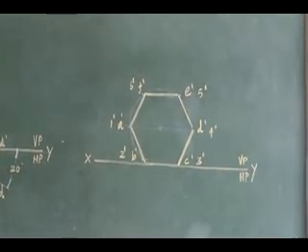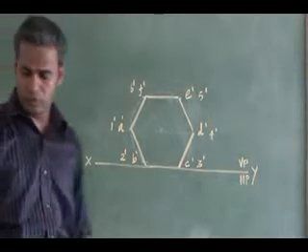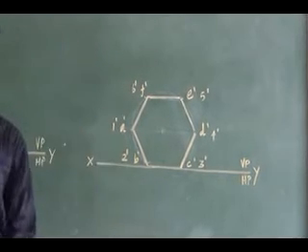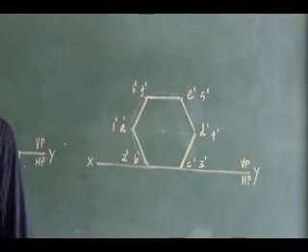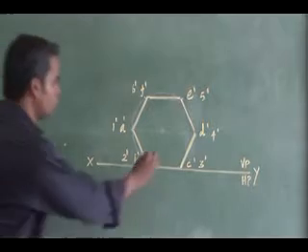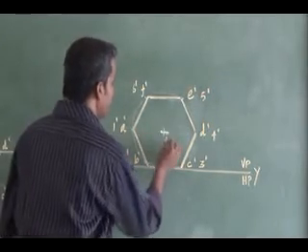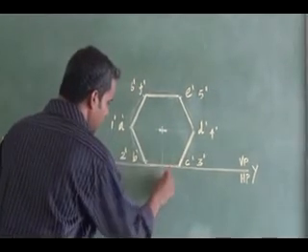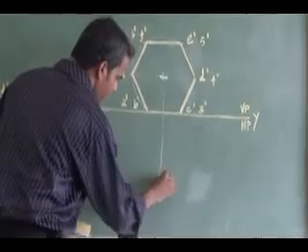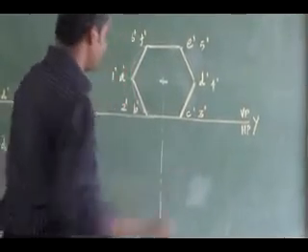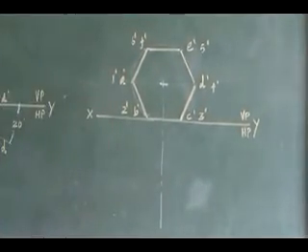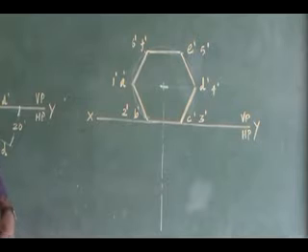Now you can proceed for your top view. To get the top view, first of all, what projector do I have to draw? The axis projector I have to extend. You know the axis is in the middle, so I can draw an axis projector line from the reference line.